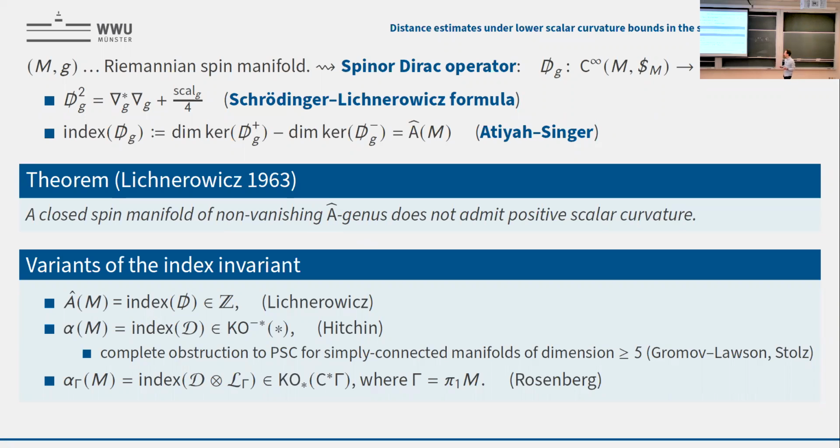This is a tangent that I don't want to get into today, but I just want to mention it because these invariants are restricted because they only are non-zero in certain parities of dimensions, modulo 8. But this works potentially in all dimensions. In particular, you can deal with the non-existence of positive scalar curvature on the torus with this method in all dimensions.